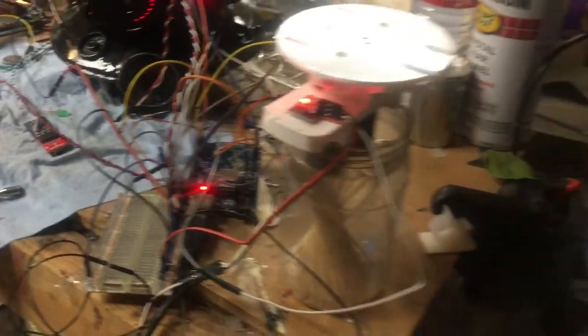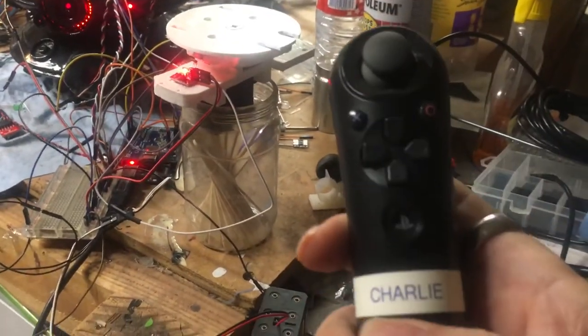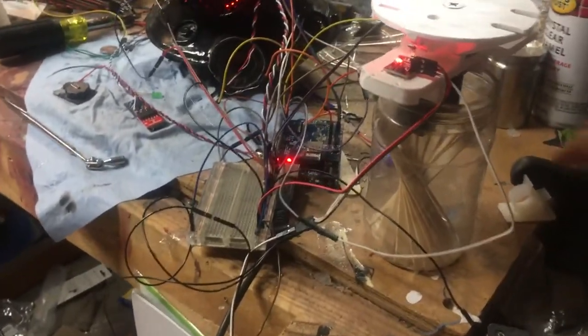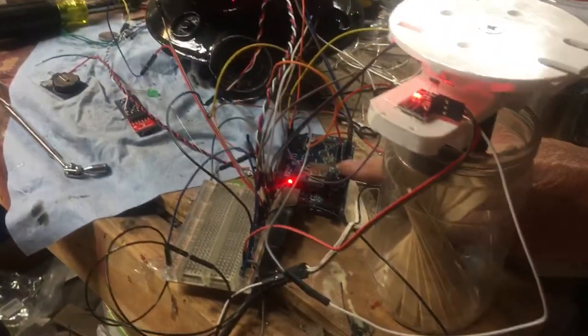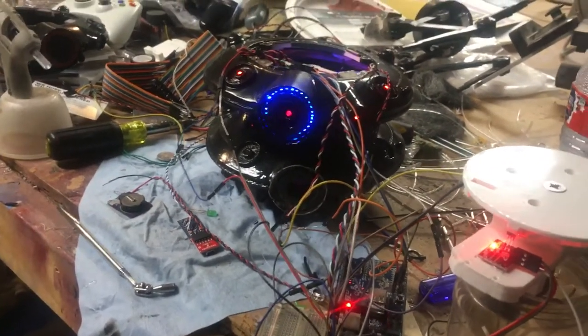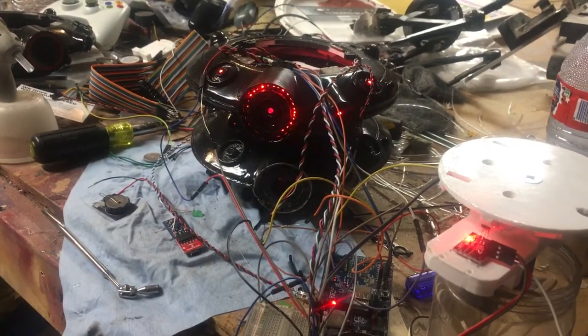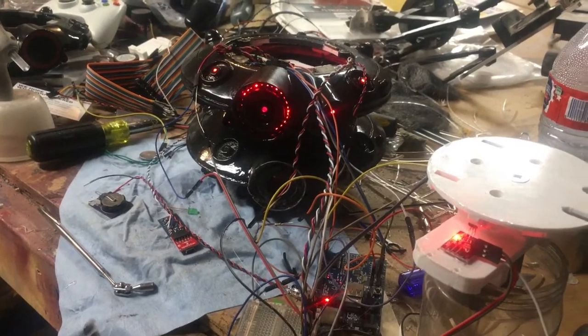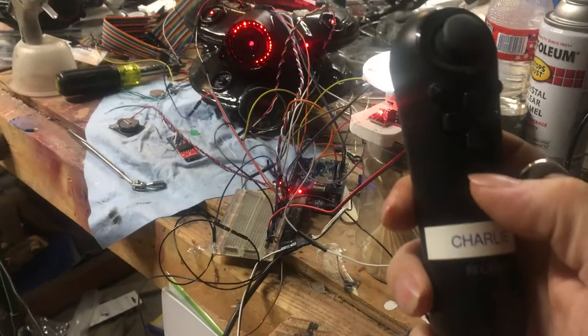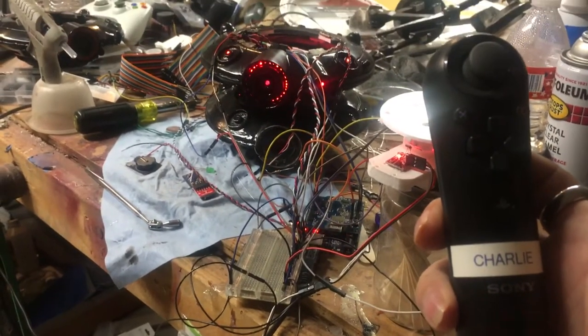Right now I've got it running on an Arduino Uno with a little Bluetooth adapter and PS3 nav controller. When it boots up it'll go through a diagnostic routine, and if the onboard serial controller initializes it'll turn blue and then start fading in and out until a remote is connected. When the remote is connected, the lights turn white.